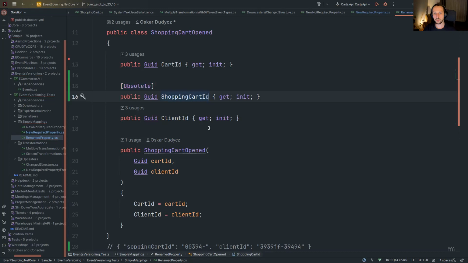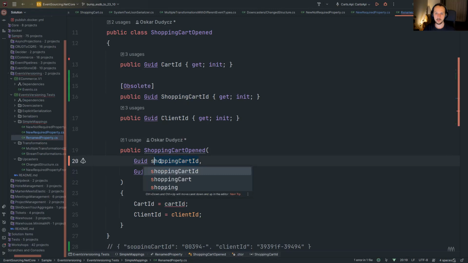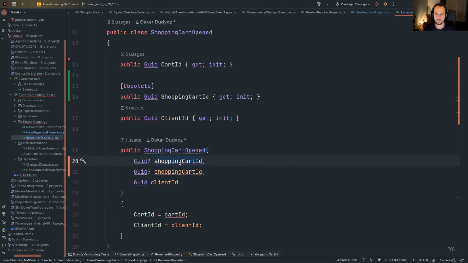And then we would be keeping those values together. So we could use it like that. Some serializers allow us to do it this way. But I'm not sure if System.Text.Json is smart enough. So it will be like that.